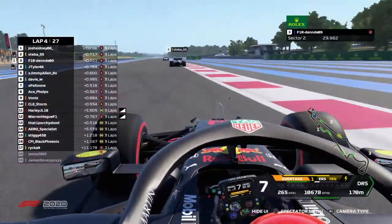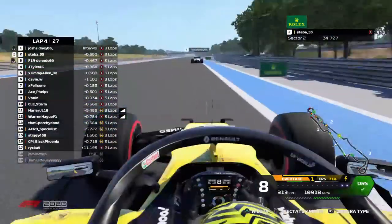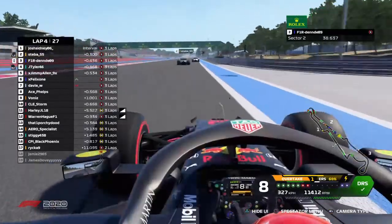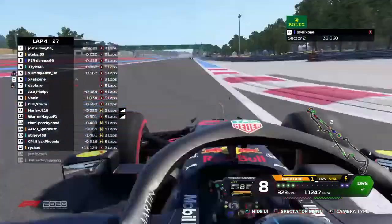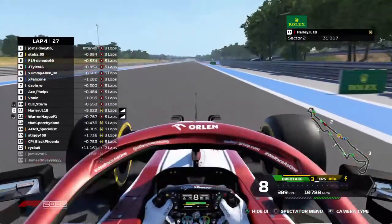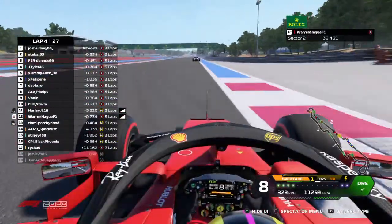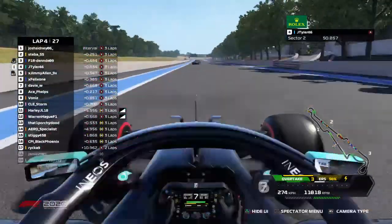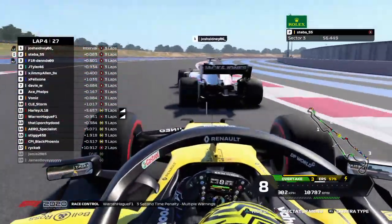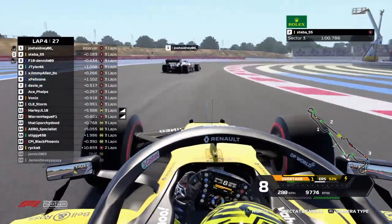But while we're going on with that battle, Josh Sidney has taken the lead of this race. But now Staber's coming back at him with DRS. Too far back though. Dende's watching on. Felix 1 getting past Davey W down the straight. Ace Phelps watching on. We'll have a look. Warren Haig and Harley, they're spaced out now. Spaced out for the good, to say the least. But Staber is gaining on Josh Sidney now. Warren with another 3-second time penalty. Cutting the corner there for Staber. What was Staber doing?